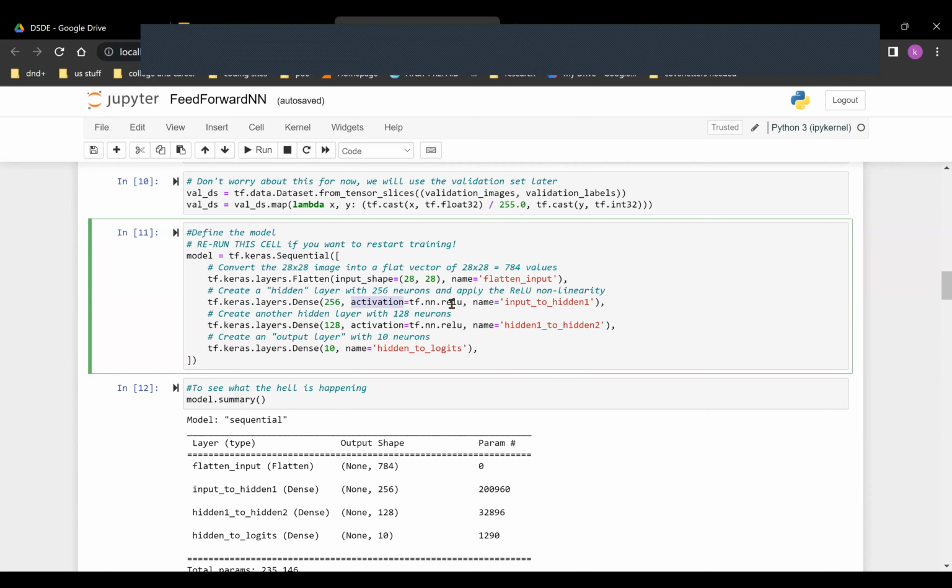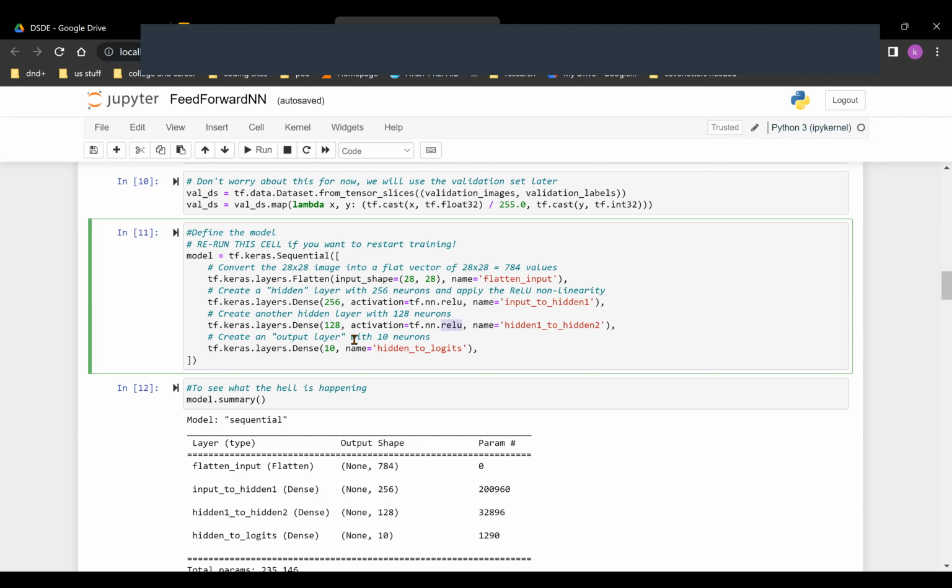The activation is a basic neural net ReLU. It's again a part of TensorFlow. You don't need to worry about this. It's just there. We have another dense hidden layer of 128 nodes. Again, because it's dense, it means it's fully connected to whatever's been behind it. Activation here is also ReLU.